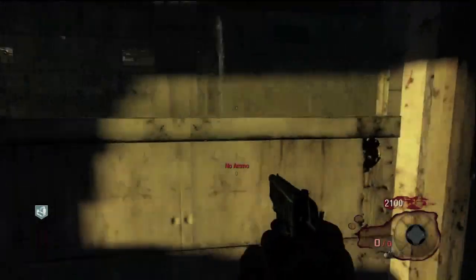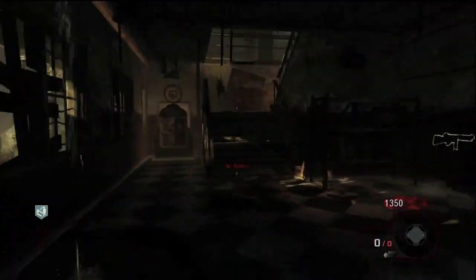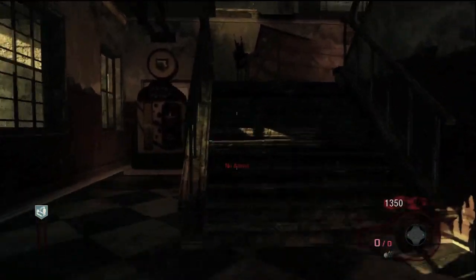So okay, let's go. Let's get started on the list. As you can see, I'm right here on the Quick Revive side of the spawn area in Verruckt, and it's right here next to the stairwell. Bam, 4,000 points. And it's yours.